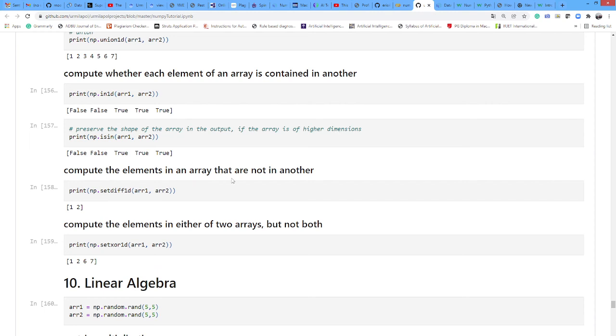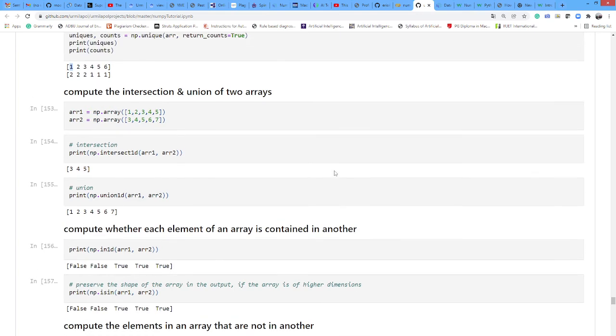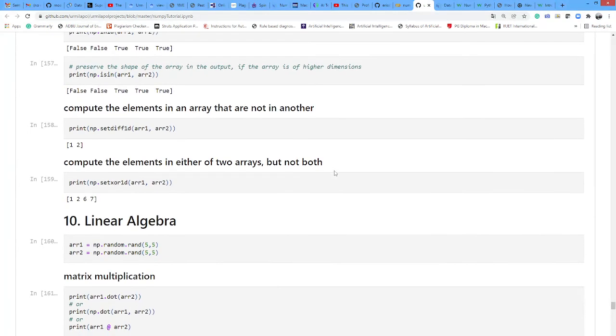Compute the elements in an array that are not in another array. Compute the elements in either of two arrays but not both, means 1, 2 and 6, 7.